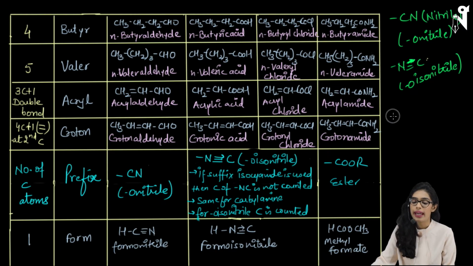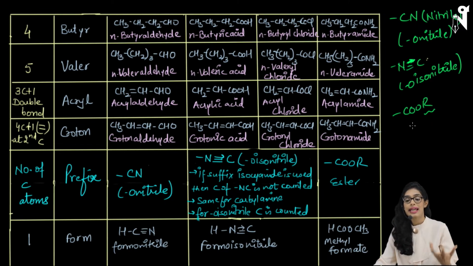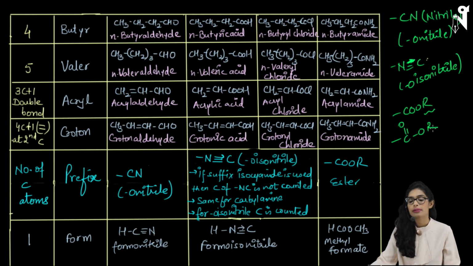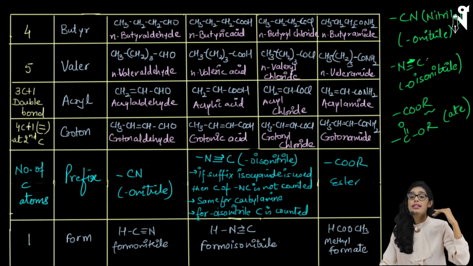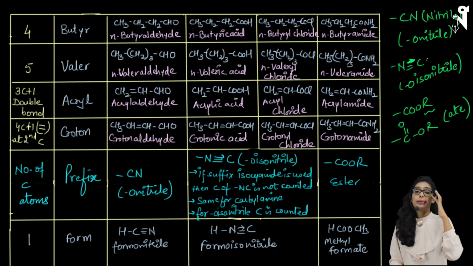And then comes the ester, COOR. R means any length longer carbon chain over here. So we have ester, and the suffix we are going to use to represent this ester group looks like this: C double bond O, O R. This is my ester group. Okay, so this R can be any length longer carbon chain, and the suffix we are going to use to represent the ester group is -ate. That's it, -ate.